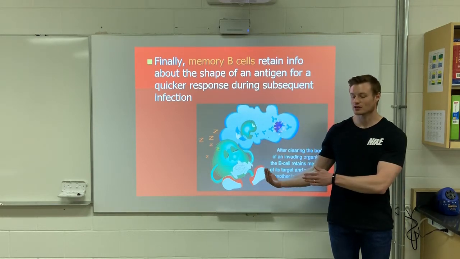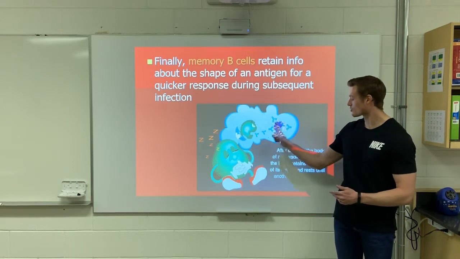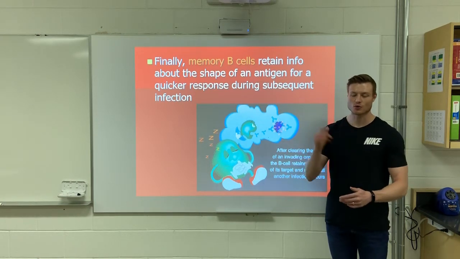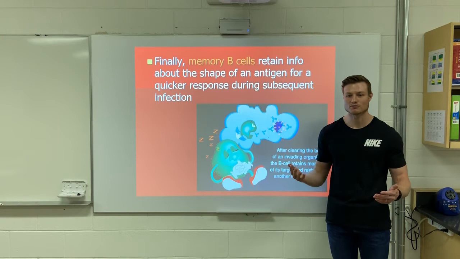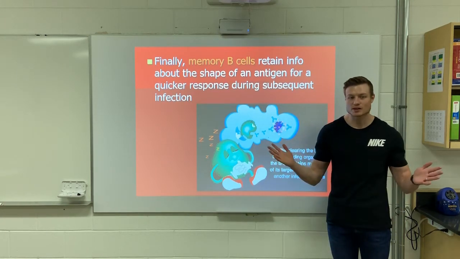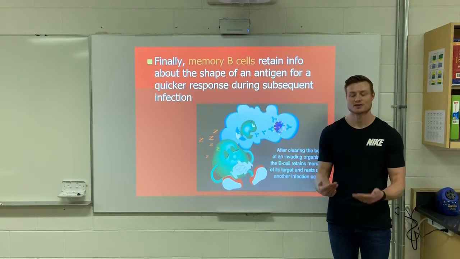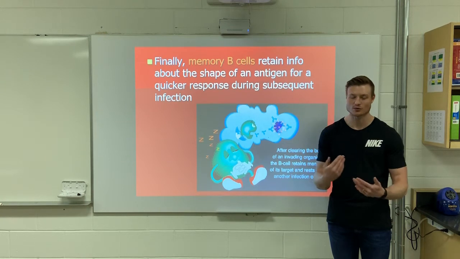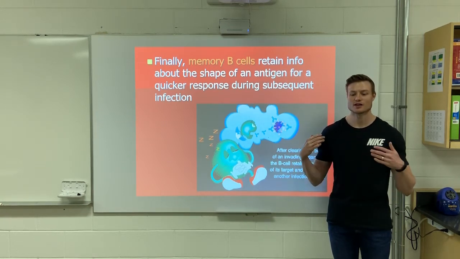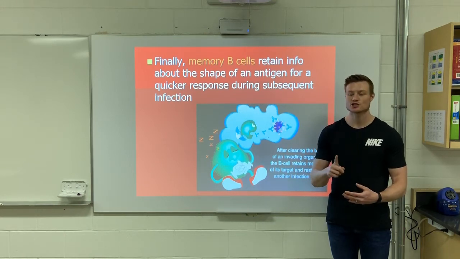T cells come along, say, hey, we've seen this before, because the memory B cells stored information on that invader. So then when you get chickenpox a second time, boom, antibodies are ready to go. You don't have to manufacture brand new ones. Your body knows how to beat it, and you beat off the virus or the pathogen before you even show symptoms. And that's how we build up immunity, right? That's one way to build up immunity, is to get the virus and then make antibodies and have them stored ready to go. Like I said though, viruses can change and mutate.